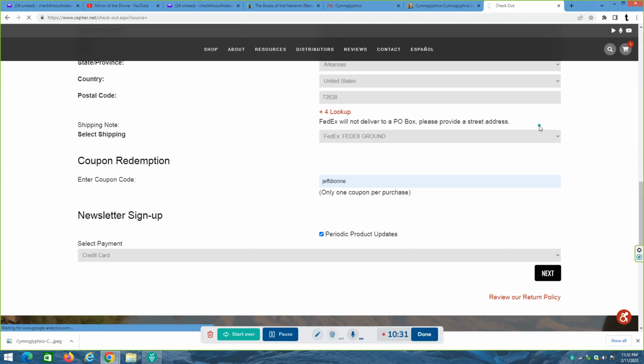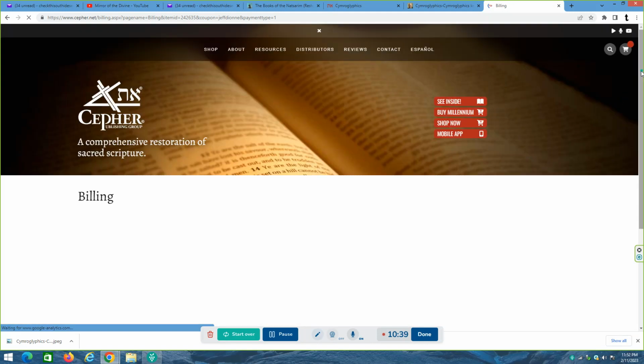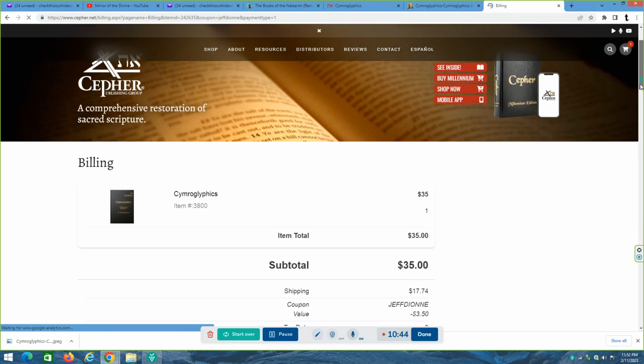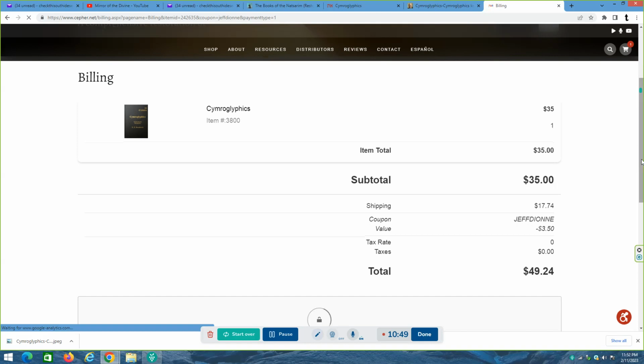You see that? The shipping is $17.74. What a ripoff. I mean, let's just look at it this way. I live like half an hour from town, so to get there and back, it's going to cost me like $8 in gas round trip. So that's like 2 round trips to town. And obviously, I'm not going to drive way over to their warehouse to get this because it would cost me like $500. So, hey, it's a lot of money. I mean, it's sad that it's like 50% of the cost.